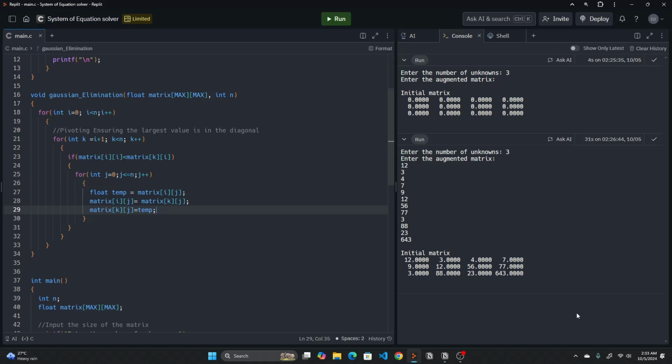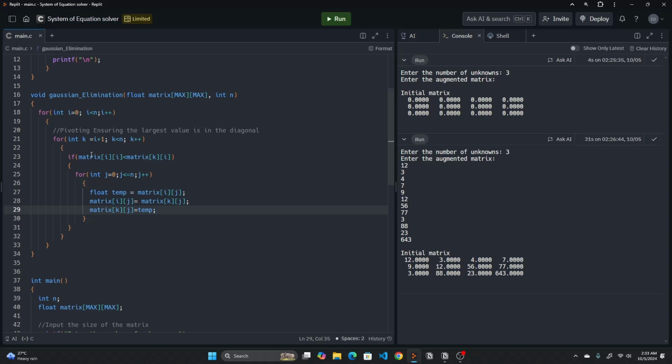You can think of it like this: every diagonal element has the same index. So for the first 12, it's 0, 0. For this 12, it's 1, 1. And for this 12, it's 2, 2. So we're just going to compare the diagonals.